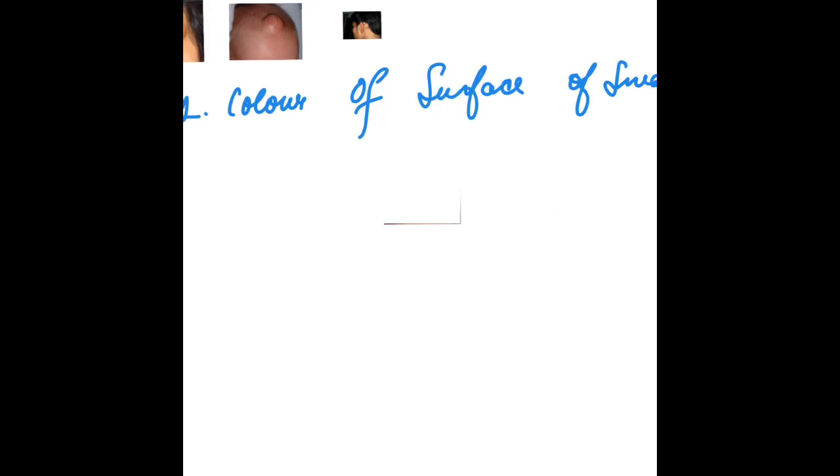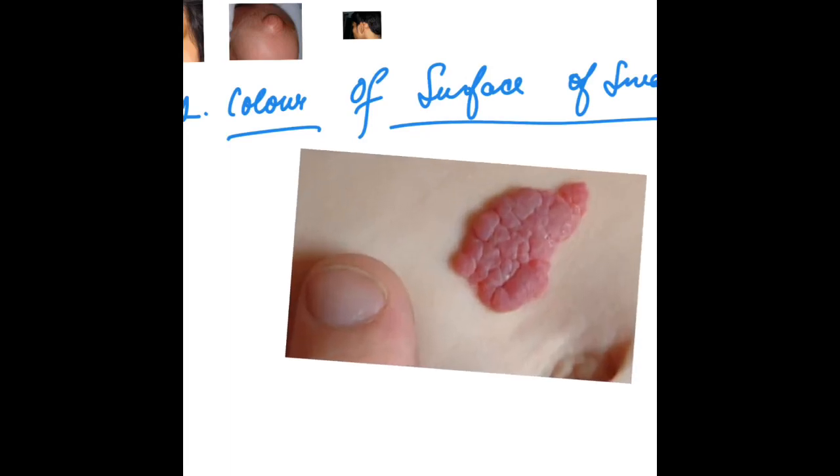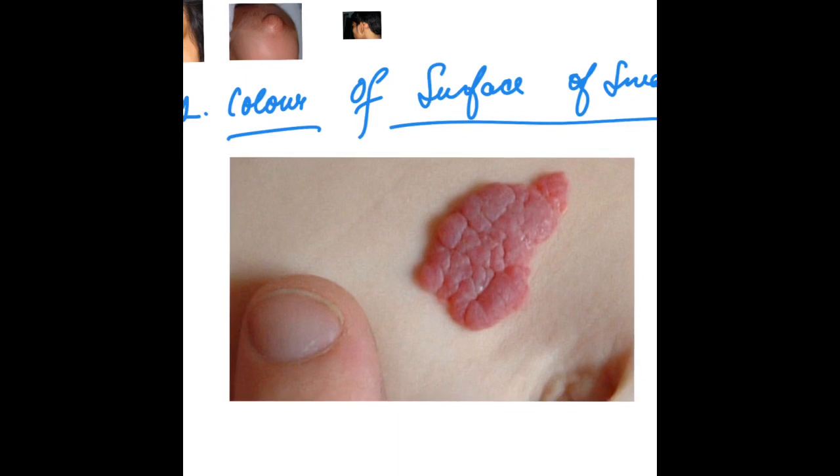So again, how color of the surface of swelling can lead you to diagnosis. I will need to show you a few images here again. As you see a swelling here, how will you define the surface of the swelling here? I mean particularly the color. It's red, or you can say with a purplish hue, right? So what is this swelling? Any idea? By seeing the very color of the swelling, without any doubt you can say that this is a hemangioma. To be specific, this is a capillary hemangioma.